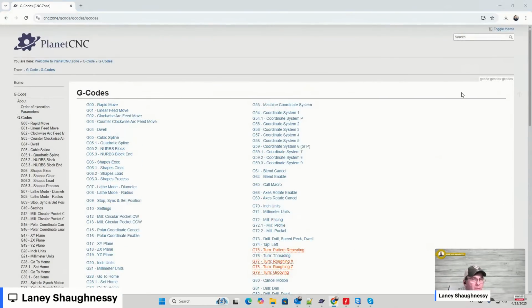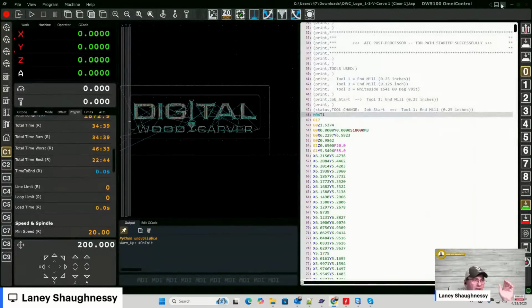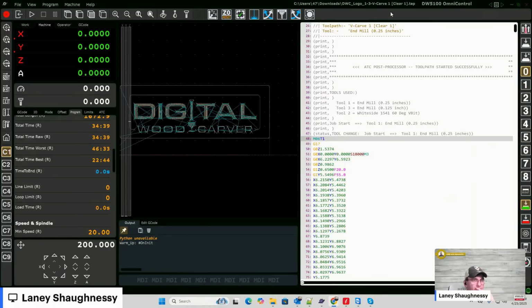You wouldn't necessarily be in trouble. It would interpret it, but if it doesn't tell the software that we're working in millimeters and our software is set up for inches, then it's going to assume that's inches. And I've had that before many a time. Let me show you an example of that and what happens here.